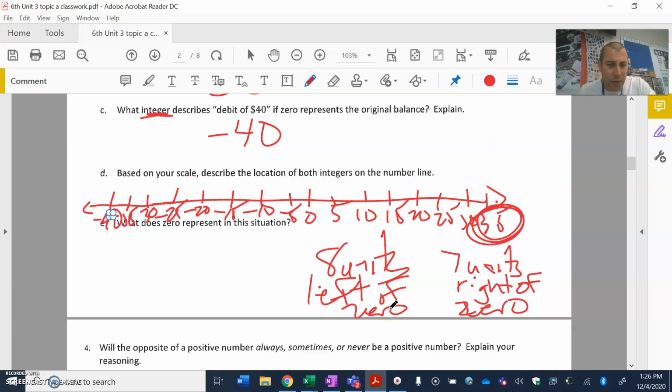All right, and I've kind of written all over the last question there, but what does 0 represent in this situation? What are we talking about? Are we talking about elephants? No. Peanut butter? No. Kids driving cars without a license? No, we're talking about money here, people. So 0 represents having no money in this case. Or I would say, even if you say $0, you've got nothing.